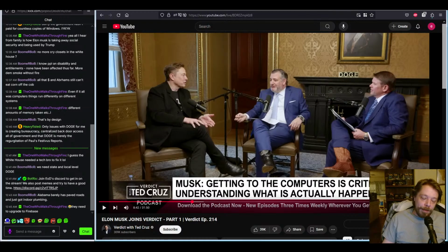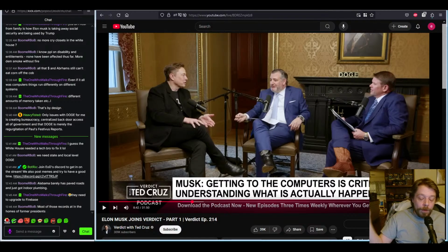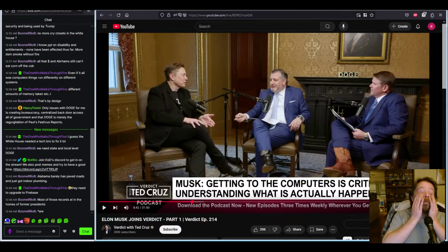They need to upgrade to Firebase as far. That's a CDN. It's a little different. A lot of the stuff is probably going to be piped through a CDN, but you can think of a CDN as more of a caching thing to make a ton of data all available simultaneously across a network, where it can be queried millions of times within a few seconds without falling apart. For the publicly available stuff, you're right, they need a CDN of some kind, but I'm sure the government can provide one without contracting to AWS. But to Elon's point, they probably would anyway.